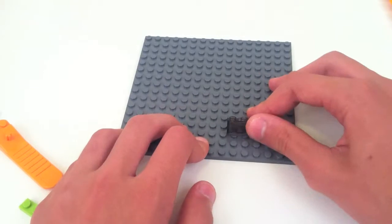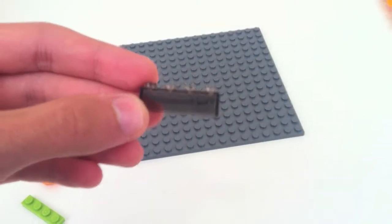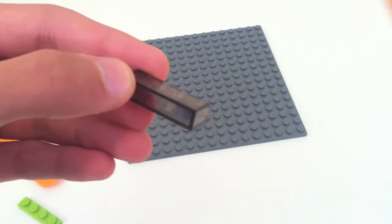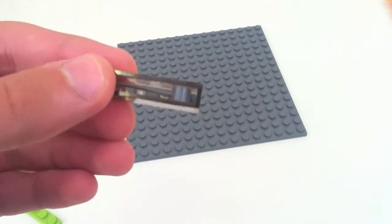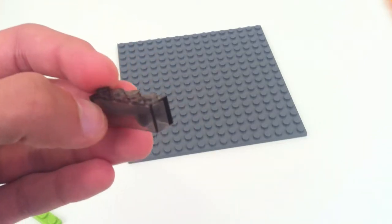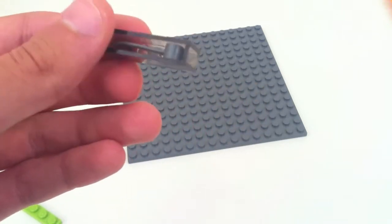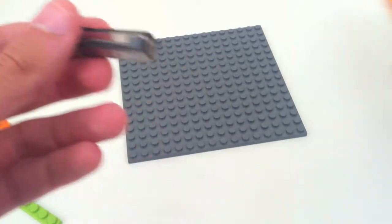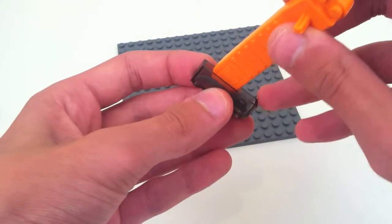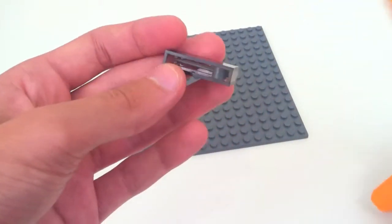So the last thing I'm going to show you is this. If you look inside of this, there is a minifig sword that is jammed in this brick. Now, this actually has happened to me. I don't know why there was ever a sword in this brick, but there was. And I couldn't figure out how to get it out for a long time. And I did a bit of internet research, and you can see you'd never be able to get something like this out with a brick remover. It's simply too big.